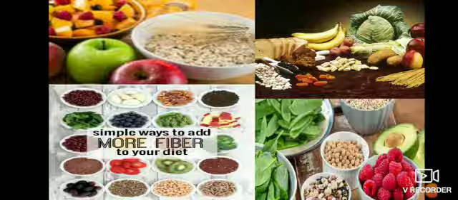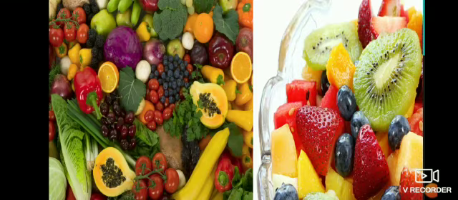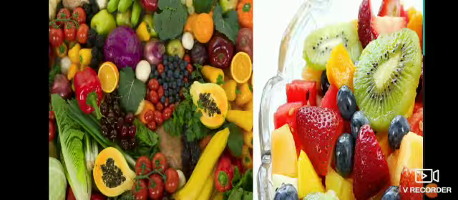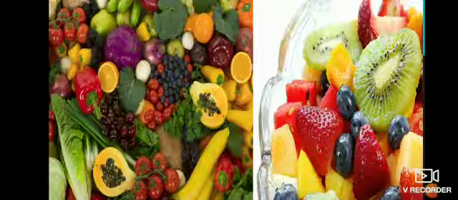Next we see water as an essential component. Water is also an essential component of food which is required for our body. Do you know, children, we also get water from fruits and vegetables. Most of the fruits and vegetables contain water. Vegetables like potatoes, beans, kheera, tomatoes, guavas are rich in water. Fruits like apples, papaya, oranges, sweet limes, and melons are rich in water.